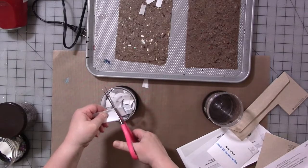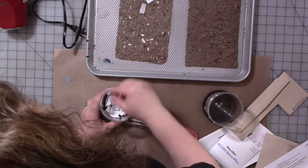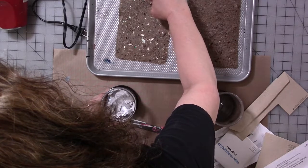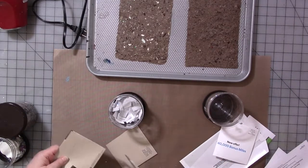Oop. Didn't mean to do that. Some of the last few bits of paper, these two included. Let's see if I can get that off of there without messing up the paper. Oop. I put some glitter in. There we go. That's going to be really fun.